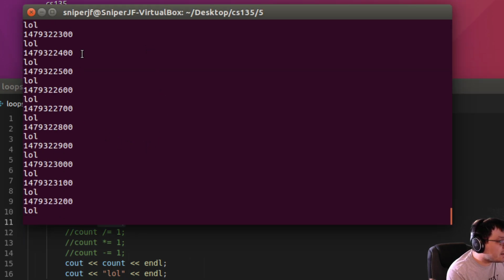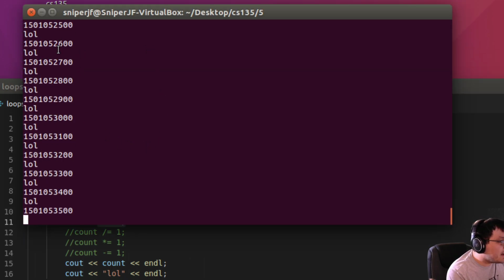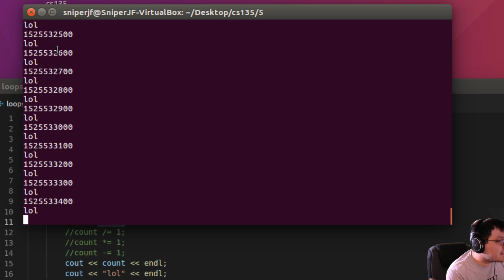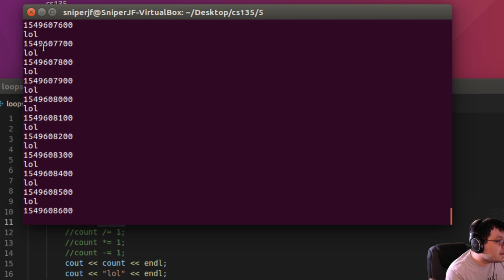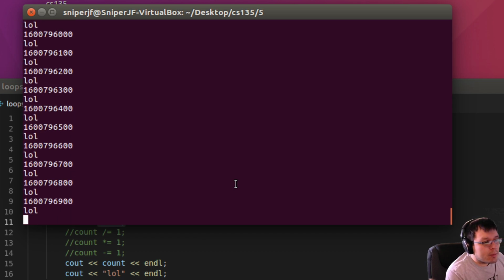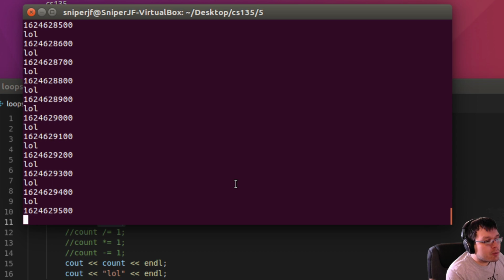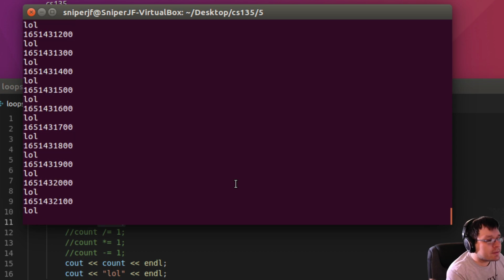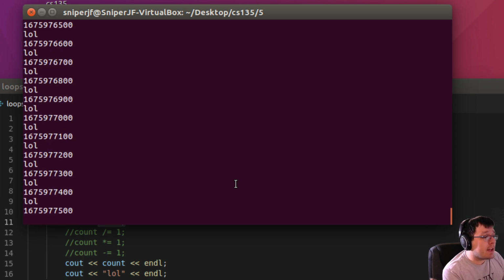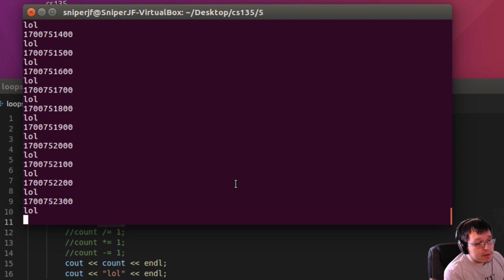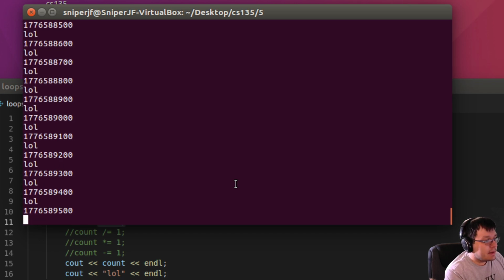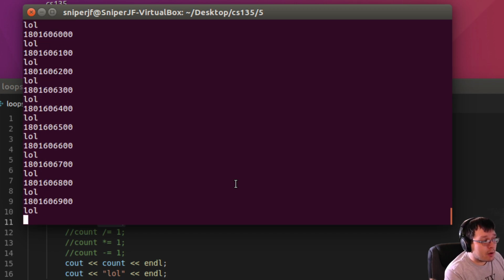How's this doing right now? We got 3 digits there. It's kind of flickering, so it's kind of hard to keep track of. Yeah, so we're about 1.5 billion. I wanted to get to about 2.1 billion because remember what I was talking about with integers? The biggest integer you can have is 2.1 billion, right? You can't have an integer bigger than that. Otherwise, we get what's known as an overflow.